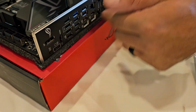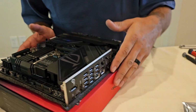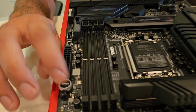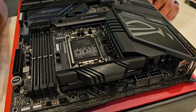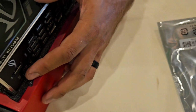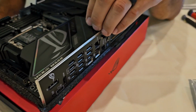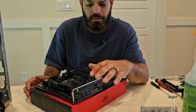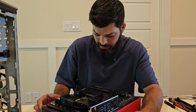This board already has the I/O plate installed. So you just put it in your case and you have all your I/O right here. It has this start button here on the motherboard itself. Most motherboards don't have that, but that can be really good for troubleshooting in the assembly process. And there's also a BIOS reset here on the back, which again is not very standard, but it's really nice. If you're overclocking and making changes to the BIOS, you can flash back to basically default, which can really save your behind at times.